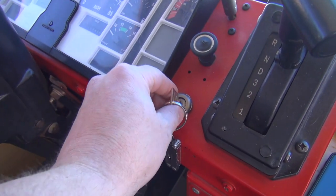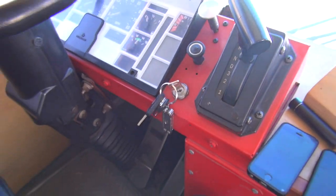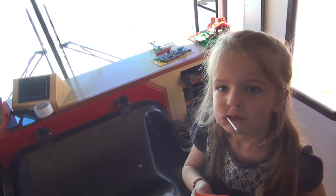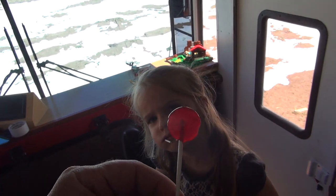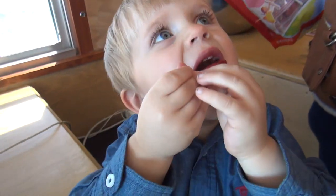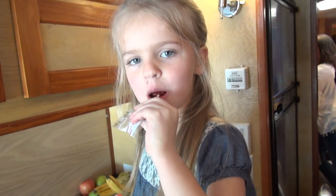Hey, Daddy. It's time to get this show on the road. Daddy, you want... I already have a sucker, sweetie. What kind? Pomegranate. Pucker pomegranate. Is that a good sucker? Yeah, I got cherry. We are good to go. Man, that's a beautiful day out. All right.